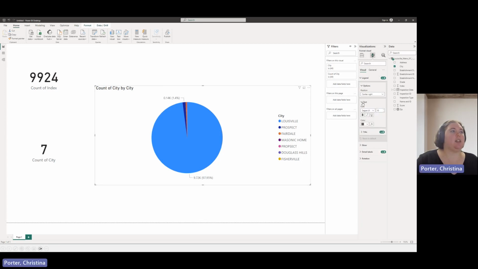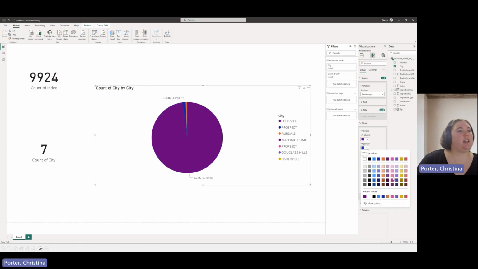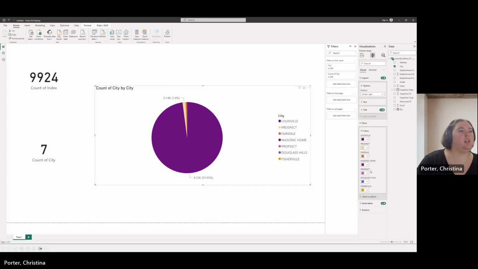I can change what I want the legend value to look like, what I want the legend title to be. I can change the colors of my image. So it's always good practice to use distinctive colors so that way you can tell your data apart. One interesting thing would be to look up color theory, because some colors complement each other and will display data better.